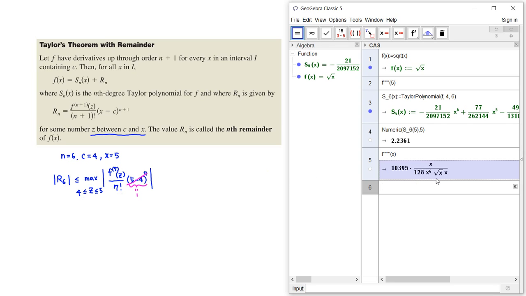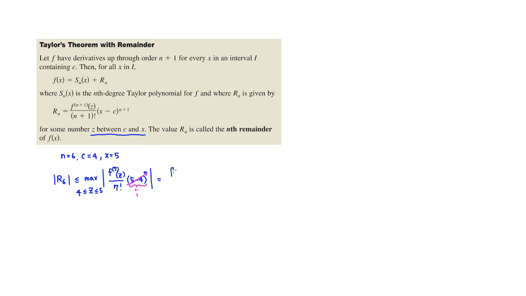So what we want to do is, since the x is on the bottom, we want to make the x the smallest possible. Right, z is the smallest possible. So at z equals 4, this is going to be the largest possible. So what we can do is we can just plug in. We take the seventh derivative, and z is going to be 4. Or actually z is not equal to 4, but it's going to be bounded by the seventh derivative at 4 over 7 factorial.